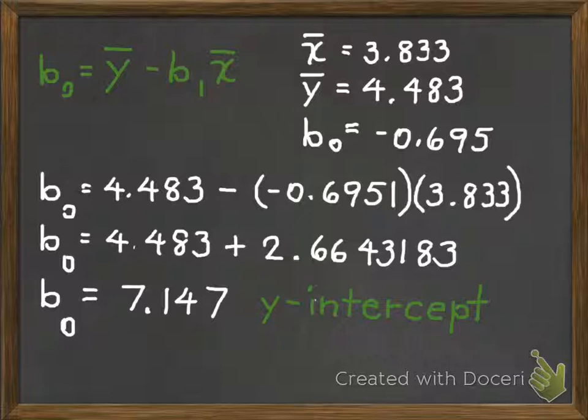We plug them in the formula. One thing you want to be careful with is the fact that the slope is negative. We have a negative slope, a decreasing slope, but we also have a minus sign in the formula. So those two negatives on the first line of our computation become a positive on the next line. And the result comes to 7.147 for the y-intercept of the least squares regression line.